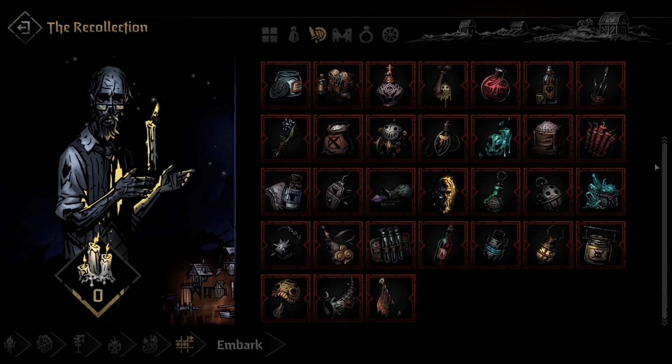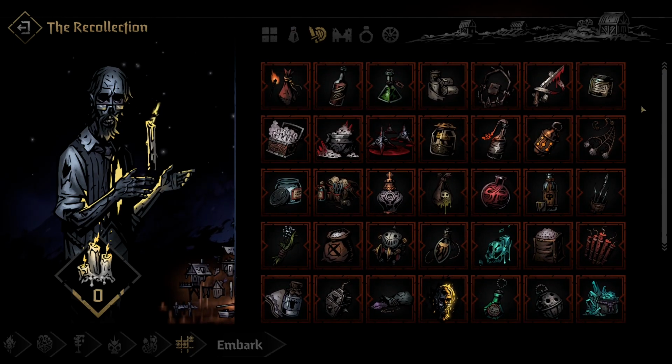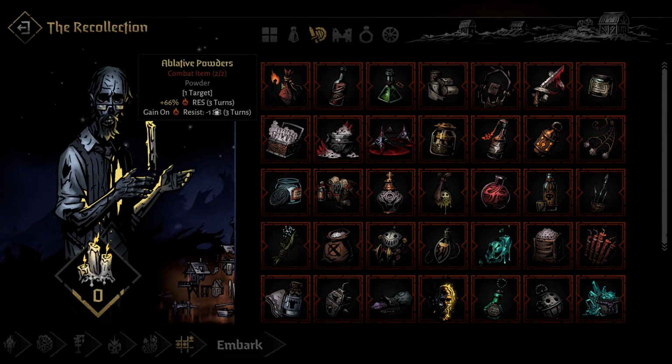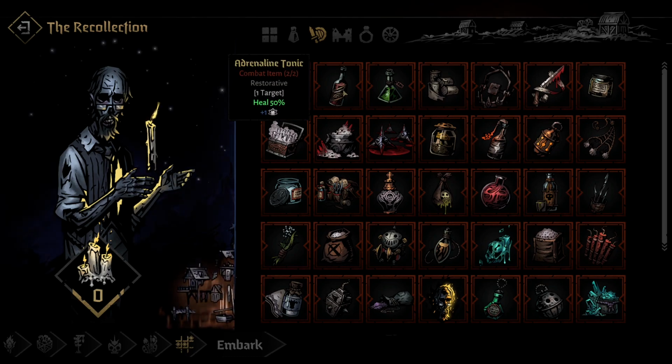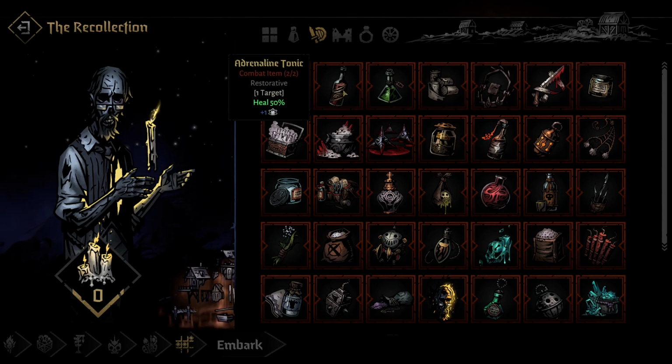As you can tell, there's a lot. I'll pass through each one and explain what they do. Resist burn, extremely useful in the Sprawl, where enemies deal a lot of burn damage. Adrenaline tonic, straight up heals 50, very good item. If you see it, you should buy it.